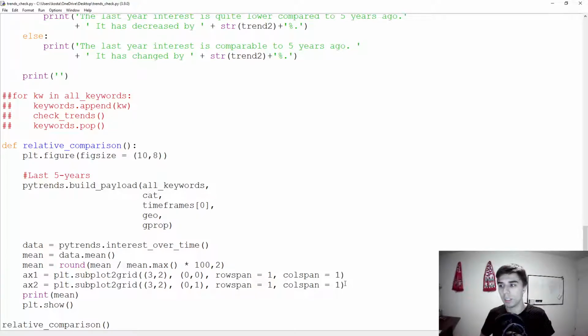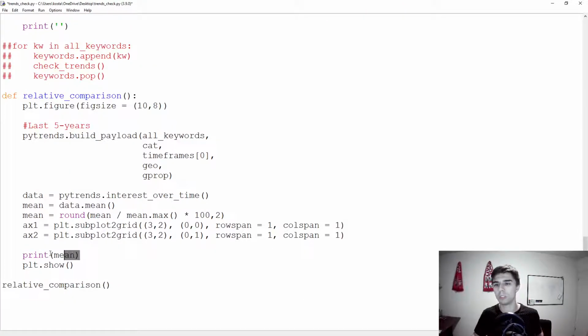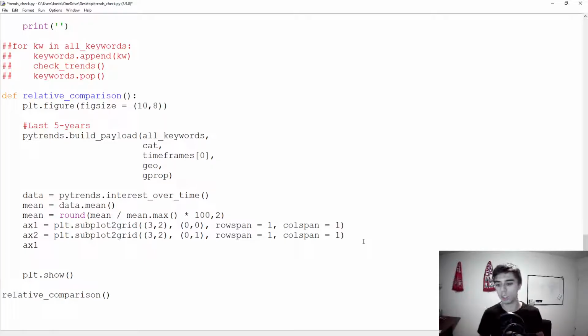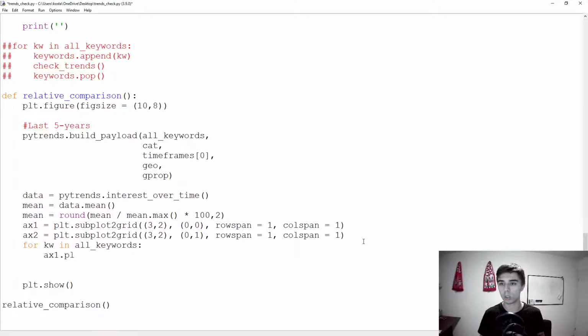Now let's populate these 2 axes with some data, and there's no need to print the mean anymore, so we can get rid of that part. So AX1, what we want to do is plot the interest over time, and one way to do it is, well, we can have for every keyword in all keywords, AX1.plot, and what we want to plot is data keyword.